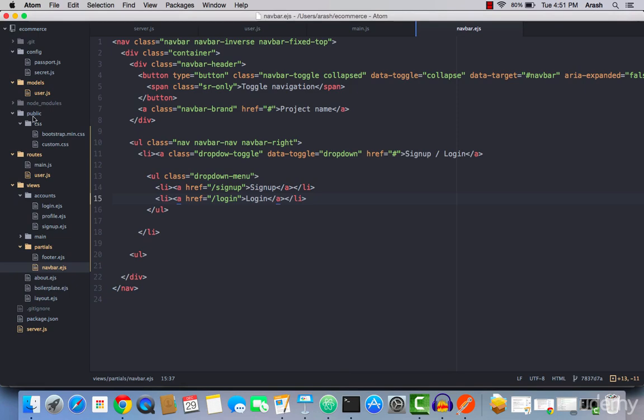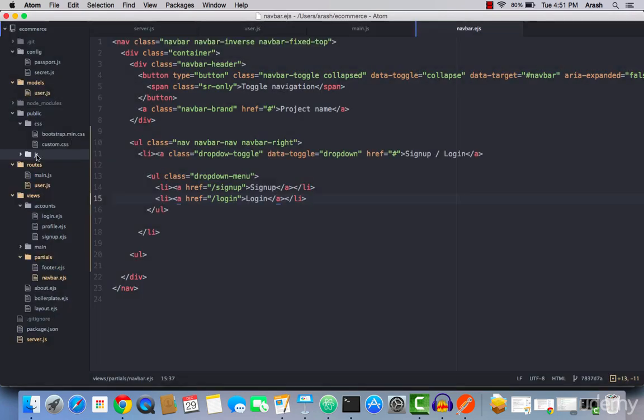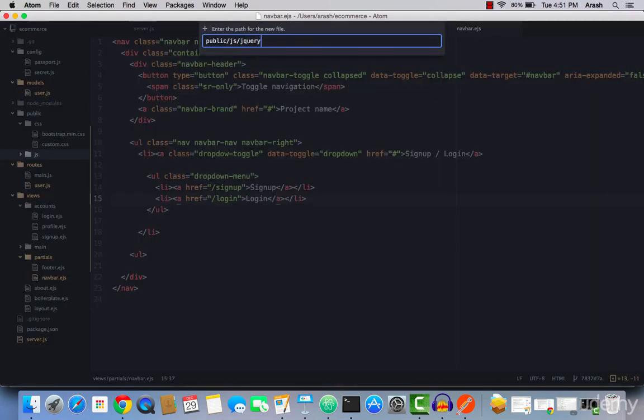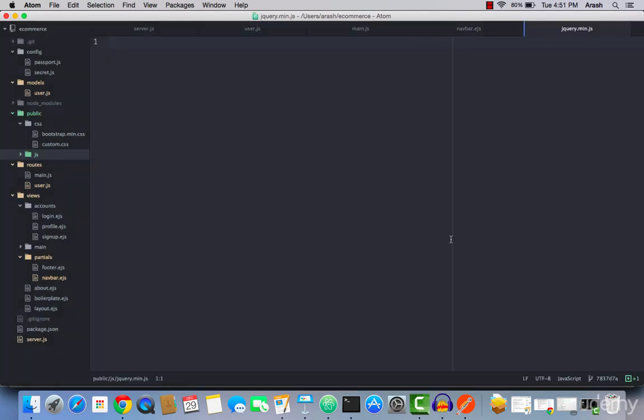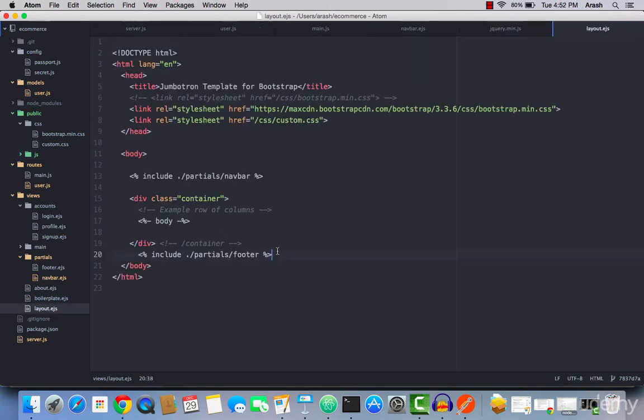We'll go back to Atom and you want to create a new folder and you want to give it name JS, which will hold all the JavaScript files. So click a new file and type in jquery.min.js. You want to paste it here and then you want to go to your layout.ejs under views, and then you have to require the file which is script src and then js, because as you can see we already served the static files. Remember, we don't need to type in public to js and the name of the file.